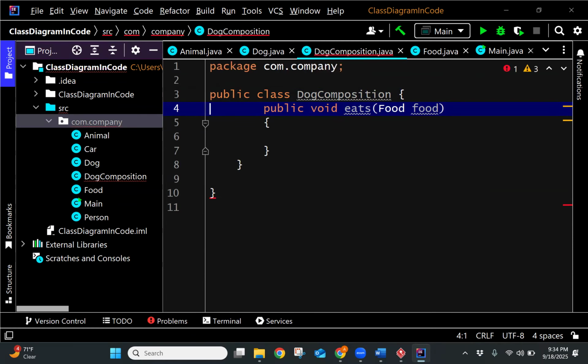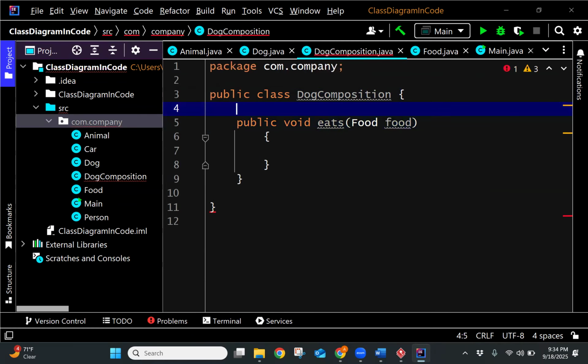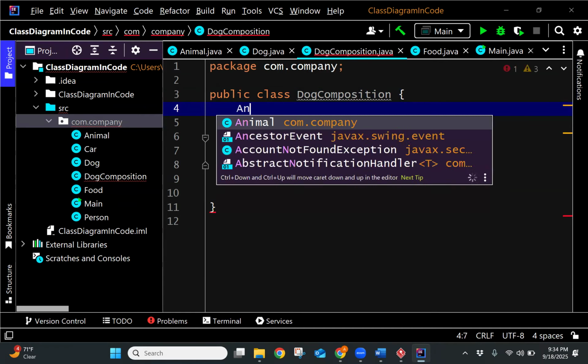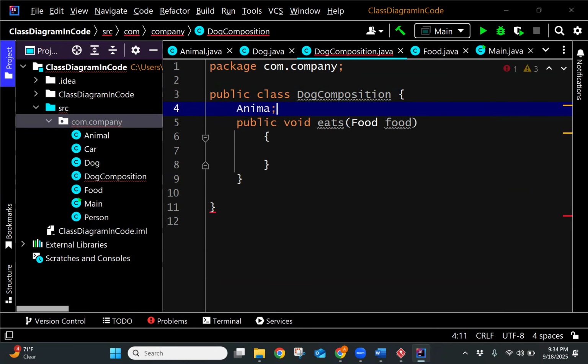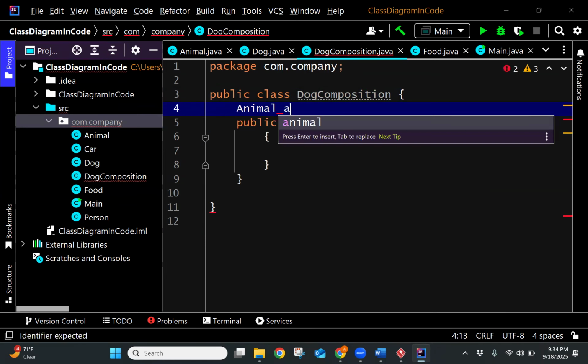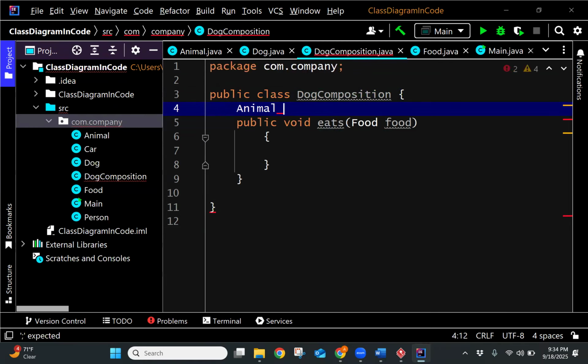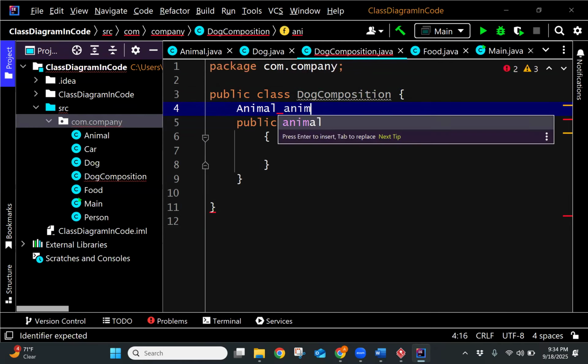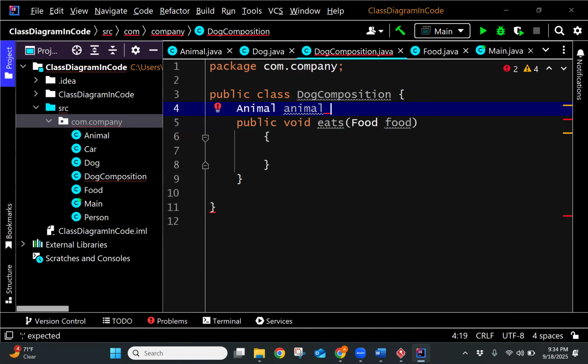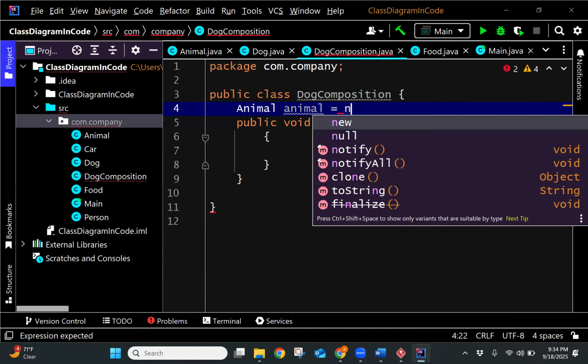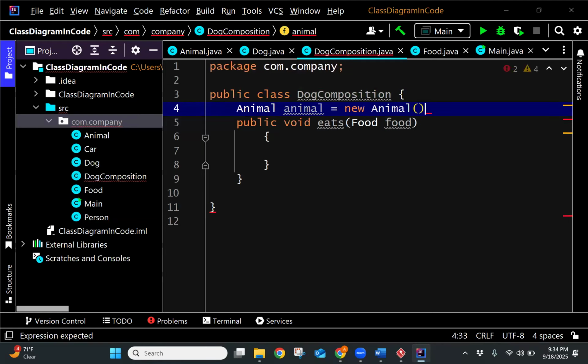Let's say I want to use animal. What I could do is make animal be part of me. So I could have an animal over here. Rather than be an animal, I could have an animal inside of me. Right? So this is the alternative to inheritance.